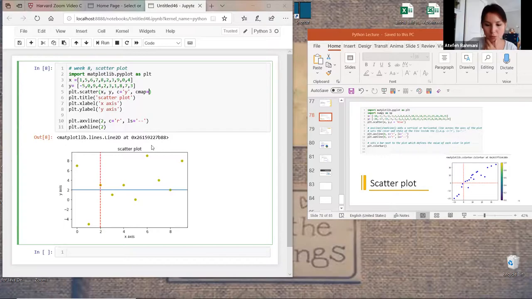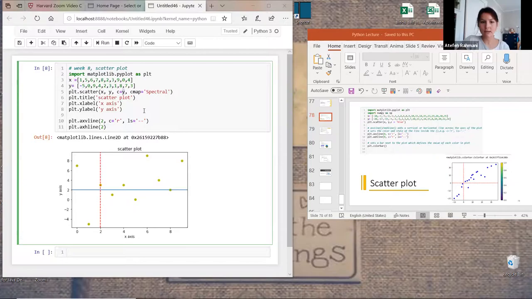We have this, S should be with capital S, Spectral. And okay, when we add this cmap, we all the time need to say something, okay? Spectral means changing color, but it's gonna get confused and say, okay, according to what do I need to keep changing color? So I'm gonna say, according to this Y axis, for example, the Y value. If my Y value increases, then make it darker or lighter, okay? Therefore, I should put my color equal to these Y values. So instead of this yellow, I'm gonna delete this yellow and put my Y axis, whatever name you put here, you just put it equal to this y-axis, okay?